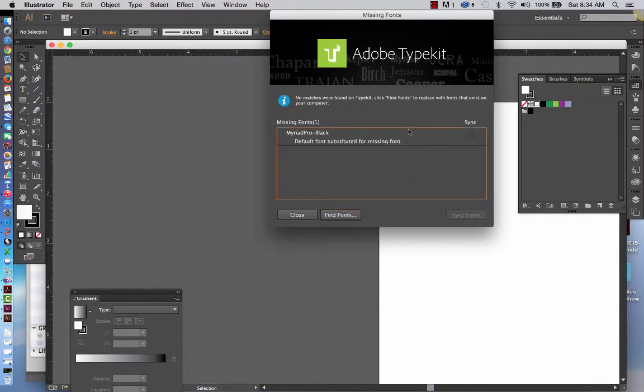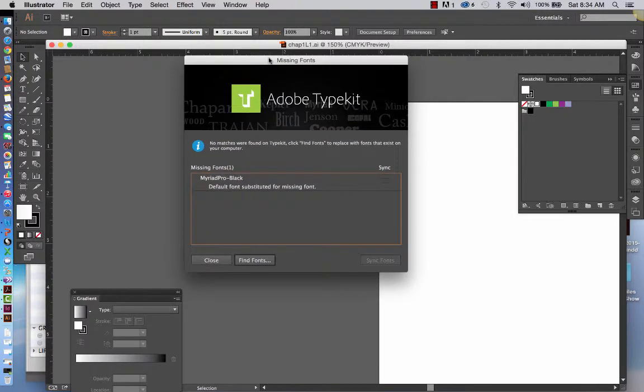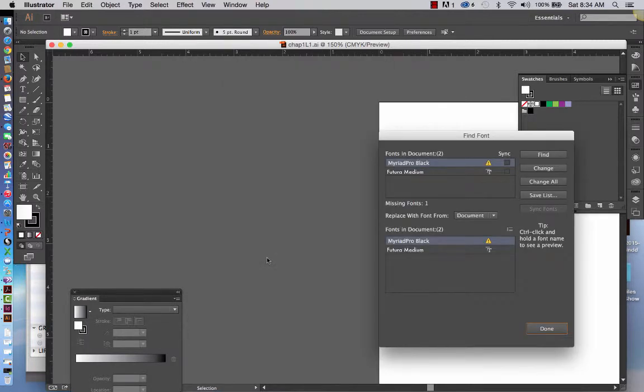And you'll see that this is not indicated in the textbook, but what this indicates is that the publisher created this file with a font that I don't have on my system, or one that I didn't have currently. So I'm going to go to this Myriad Pro Black, and I am going to find that, or at least look for it in my system. And change all.